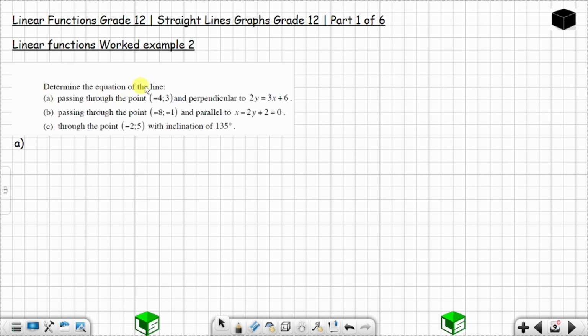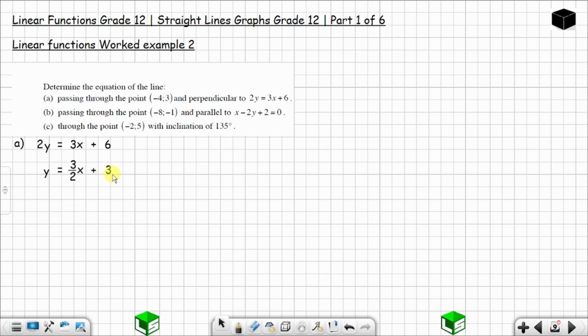So the line for which we want to determine the equation, the line is perpendicular to this line, okay? So we have to get this first in standard form, in the form y is equal to mx plus c, okay? You are given 2y is equal to 3x plus 6. Let's get this in the standard form. What you have to do is to get y on its own, okay? So you have to divide by 2 throughout. So you divide by 2, you have y is equal to 3 over 2, right? x plus, you divide by 2, you have 3. Okay, now you have it in the form y is equal to mx plus c.